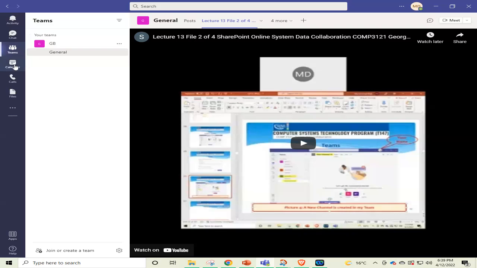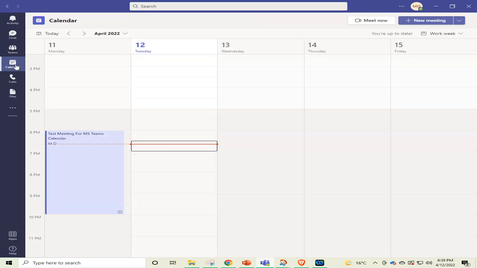If we click on calendar, we can see the meetings that are upcoming. Actually, right now there is one meeting that we have already scheduled, but I'm going to schedule one more meeting. We are at 7:39, so let's say we start a meeting from 6:30. It will show up here somewhere.